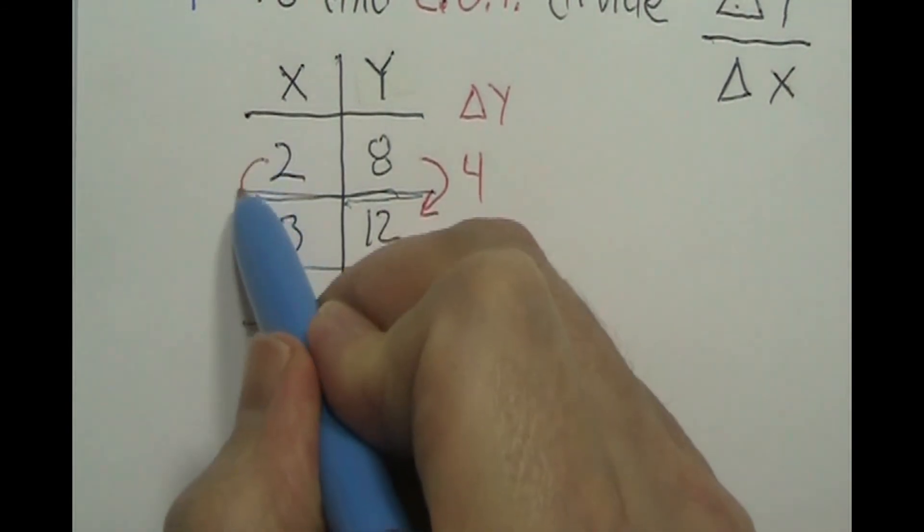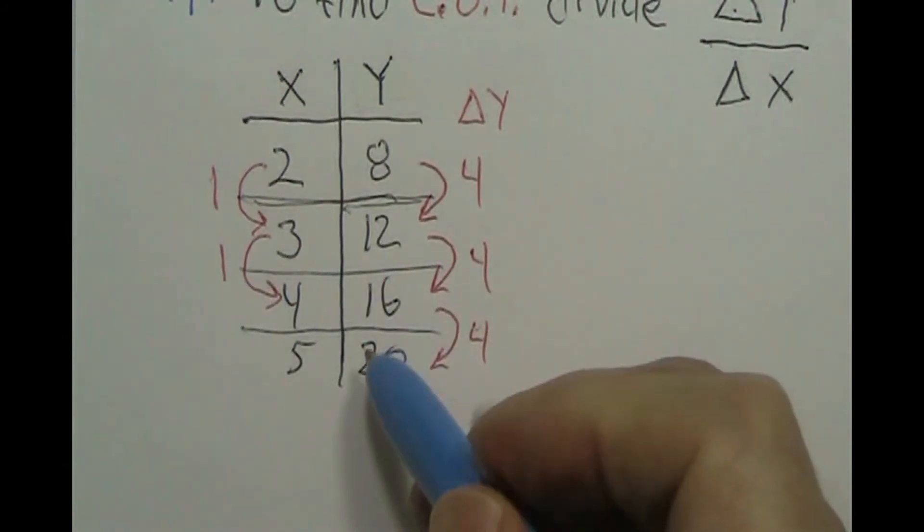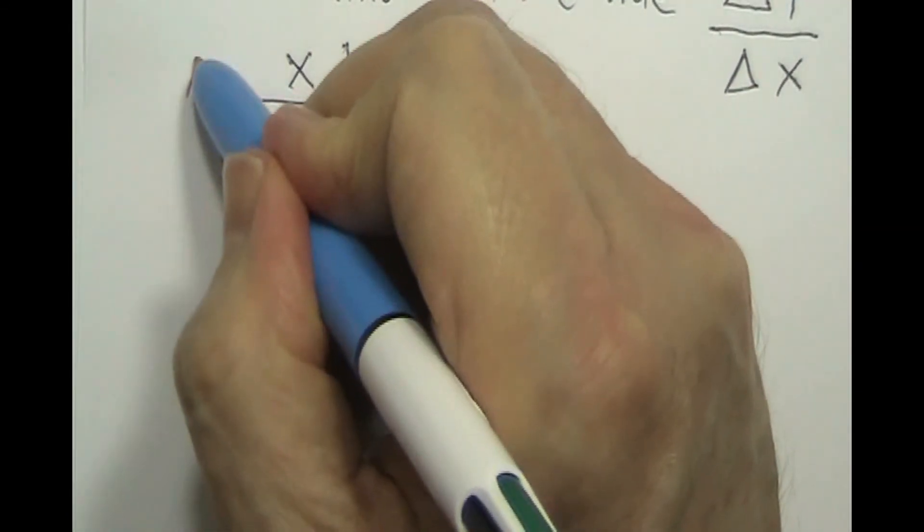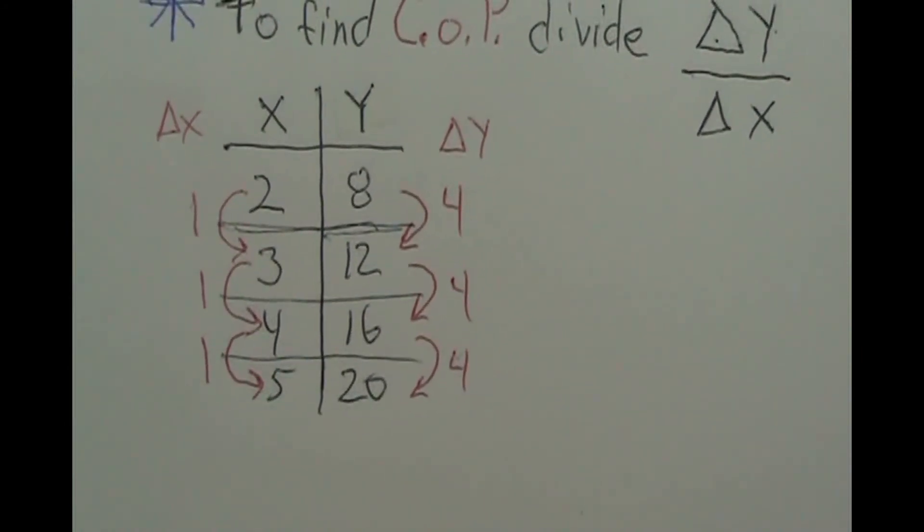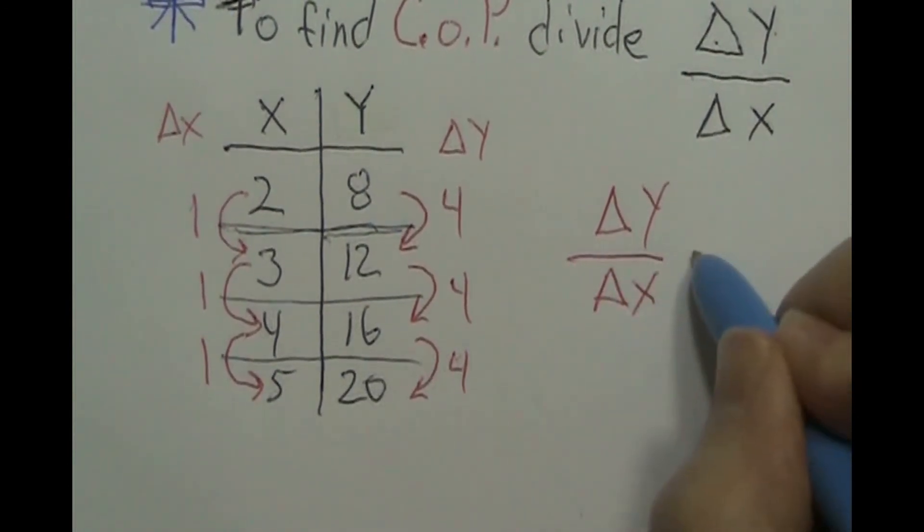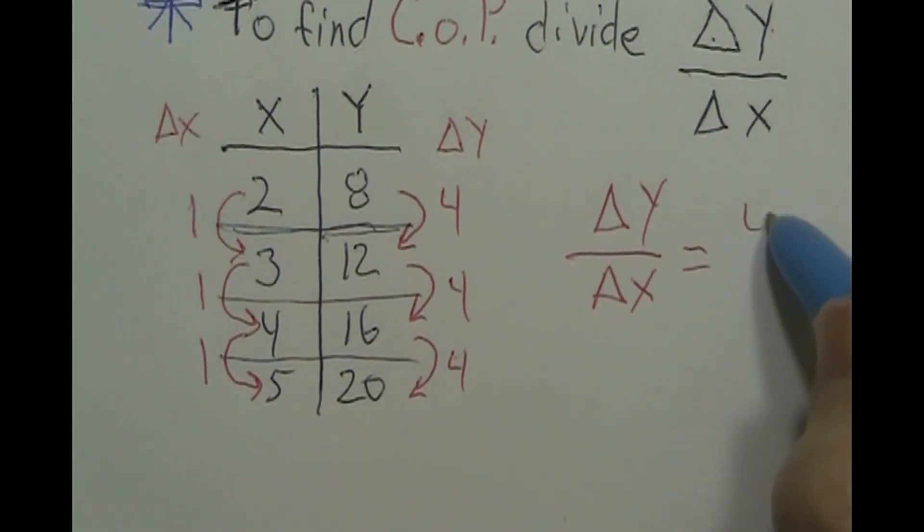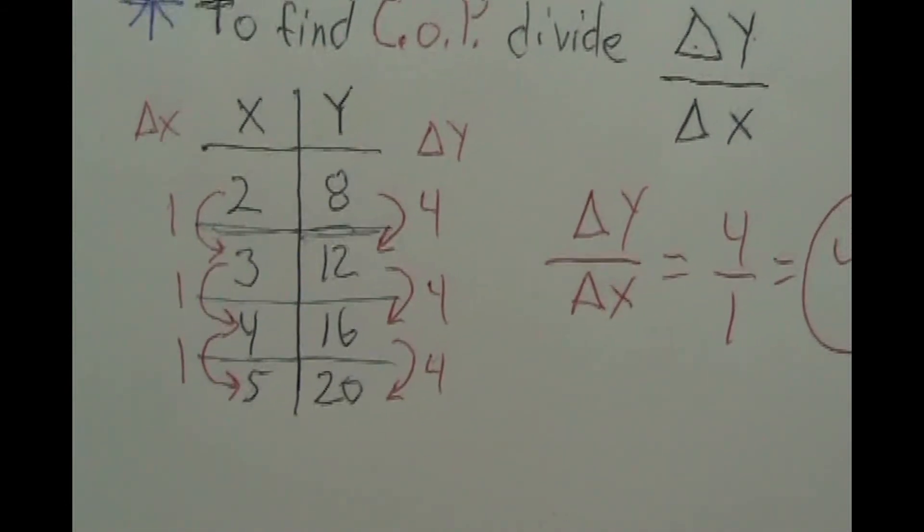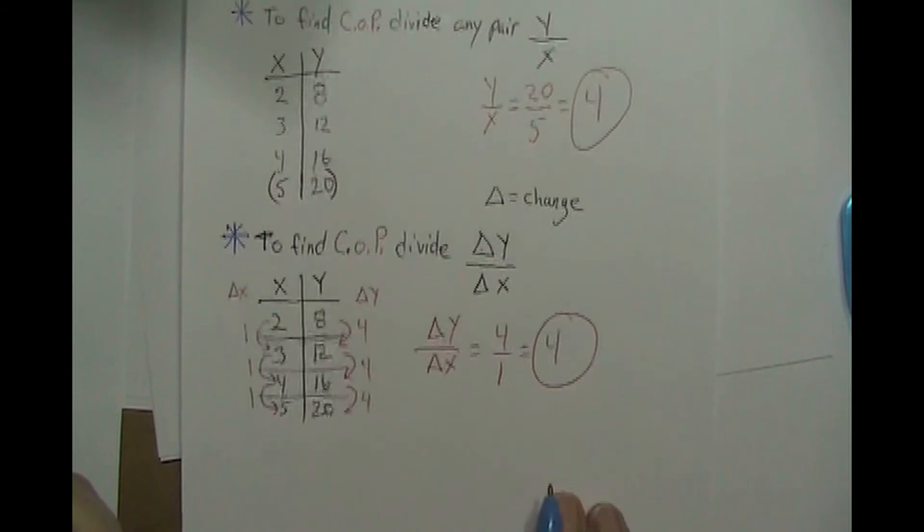So this is for the changes in y. That's the changes in y, it went 4, it changed by 4. Now let's look at the x's. To go from 2 to 3, it just changed by 1. 3 to 4, 1. 4 to 5, 1. It just went up by 1. So the change of x is just 1. So now if I take the change of y, you'll do this a lot next year, over the change of x, it is 4 over 1. Well, that is just 4. It's the same answer. It's the same answers we got up here. It works.